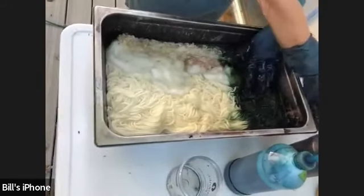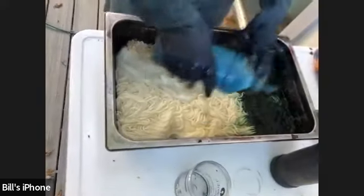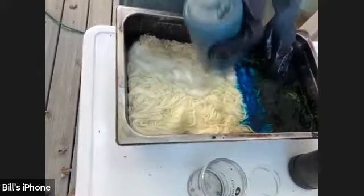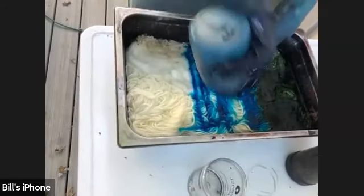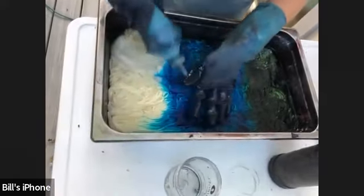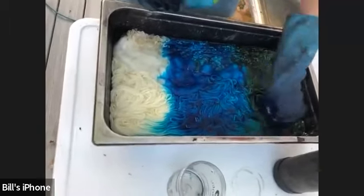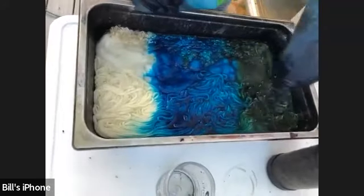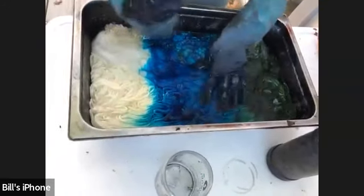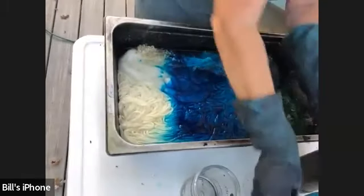Now this is just the first part of this. Oh, I can smell that vinegar. Yeah, it's really 45%. It's really strong. It smells like the science lab in the high school. Yeah, now you see where I want to do more of this second color because this is actually double here. So the length of that will be wider than this is. Oh, I would have never thought of that.